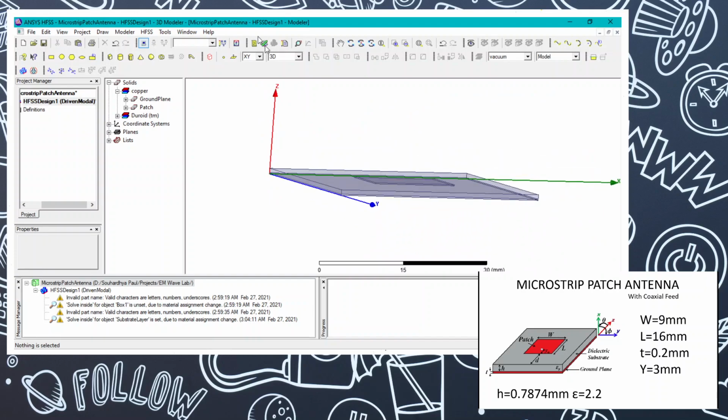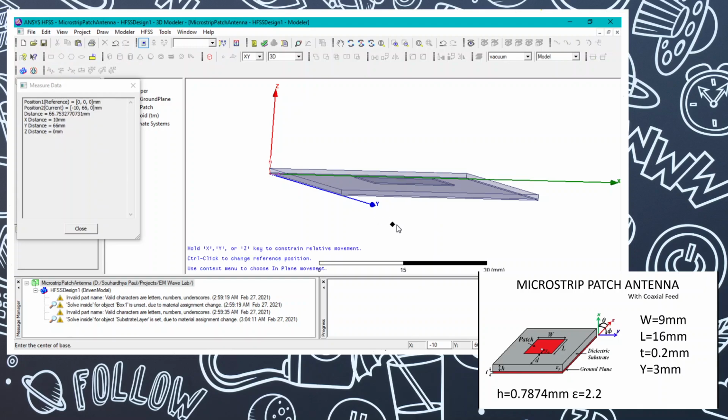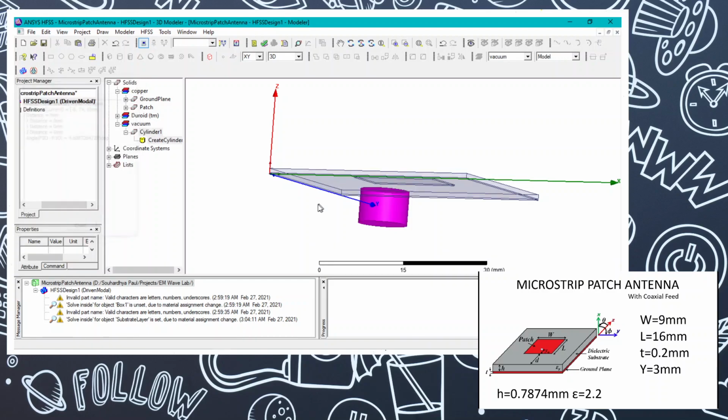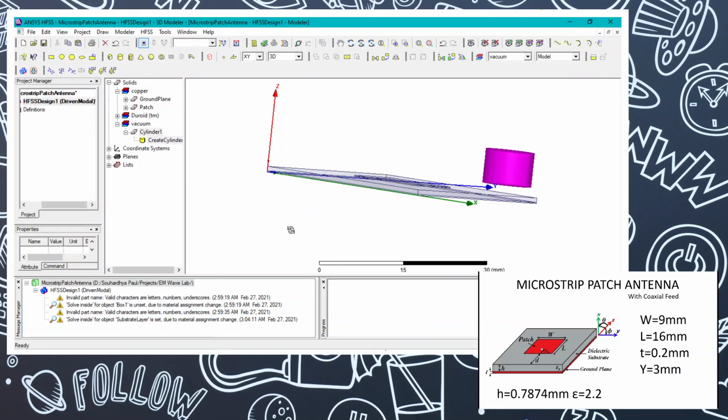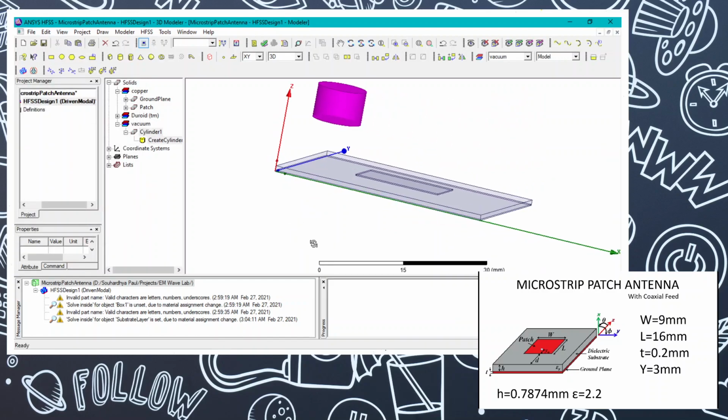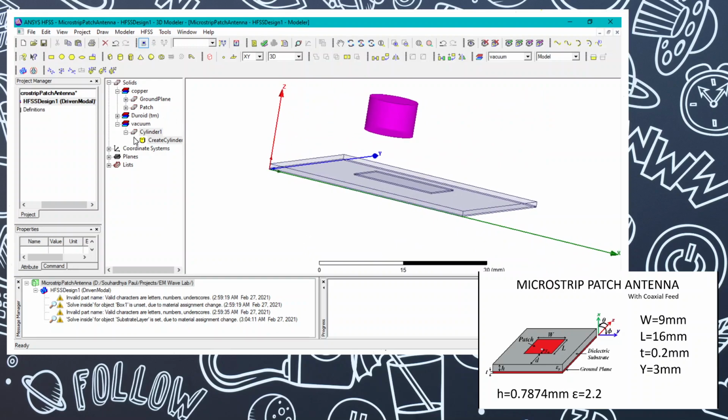Yes, so a cylinder should be made. Yes, the cylinder has been made. You can see the dimensions and positions are not yet decided. So first we're going to decide that.